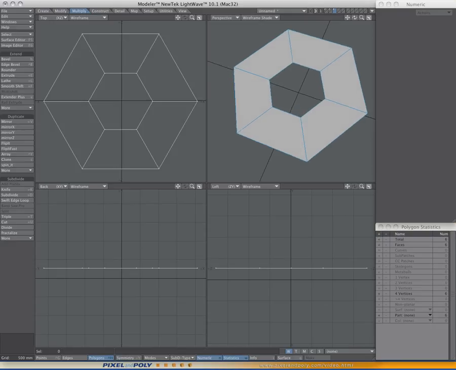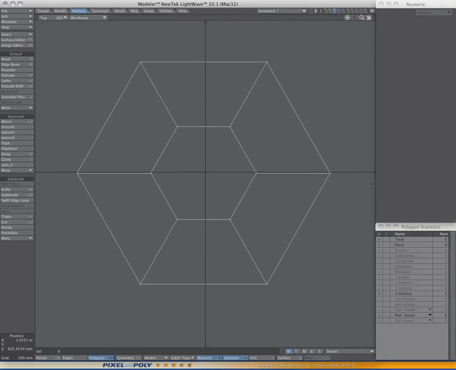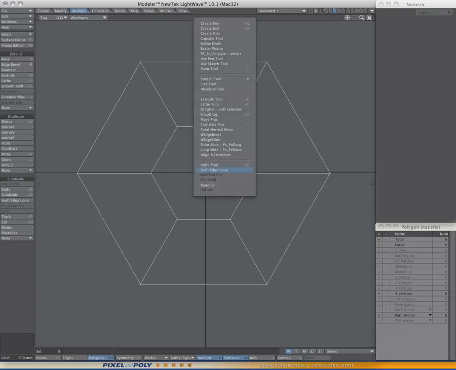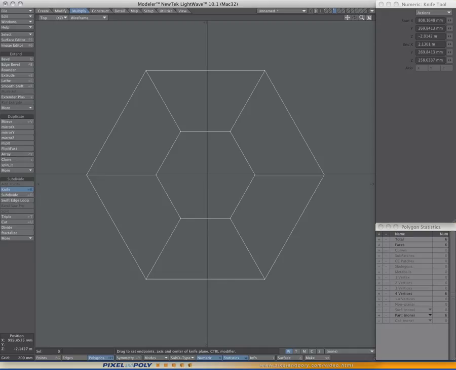So in this case, like I said before, we're going to want the control loops on the inside as well as the outside. So we're going to do our cuts a little bit differently this time. We are going to use the knife tool again, but rather than do the edges, we're actually going to do these edges that radiate from the center point. So I'll use the same method where I will just align the cut right on top of the existing edge and then drag it off slightly. And we're going to want a cut on either side of all these edges.